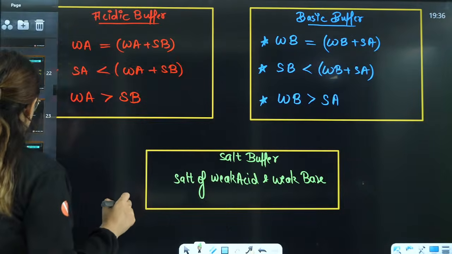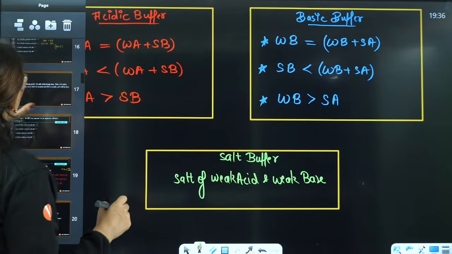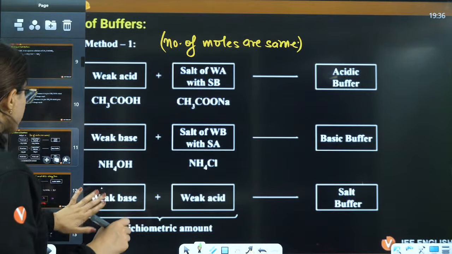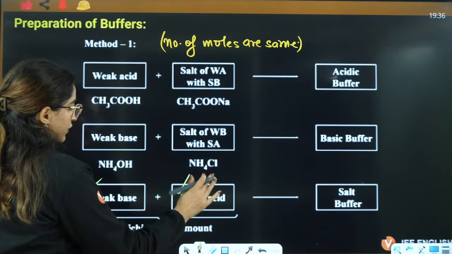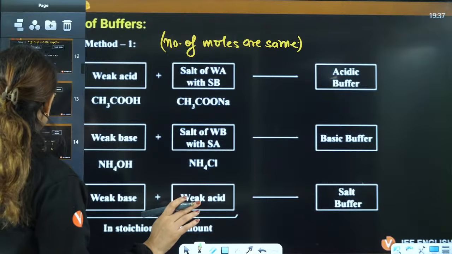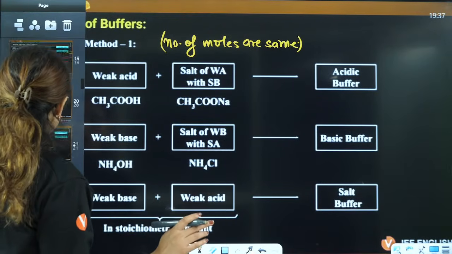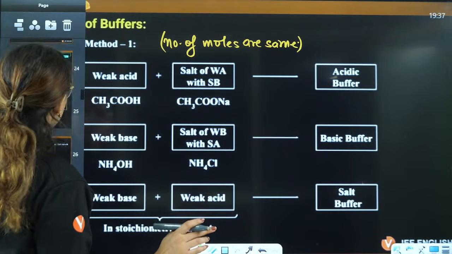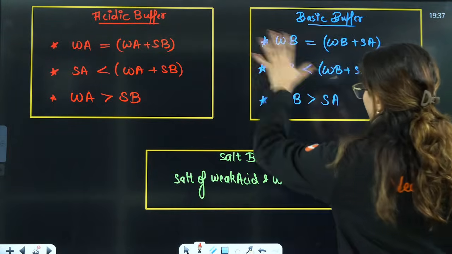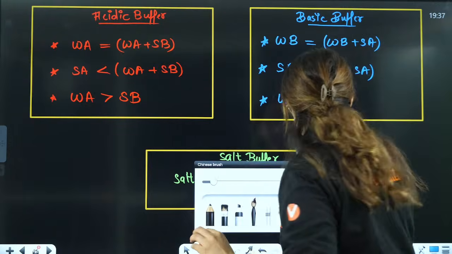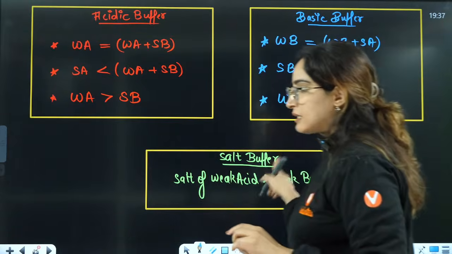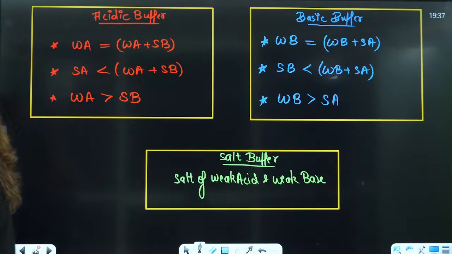Okay, so as you have seen, we have done just one preparation method here, that is salt of weak base and weak acid for salt buffer. So that's why you will not get confused in salt buffer, and they will ask you questions where you will get confused, right? So this is the total crux of what we have done till now. This is important for you. Remember this for your exam, right? This one page is very important, right?